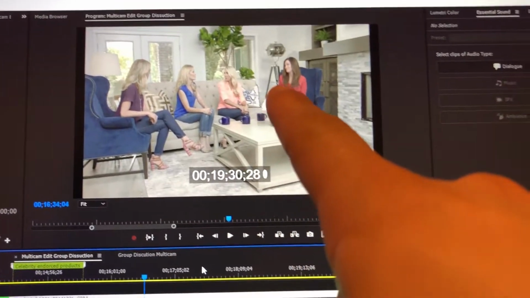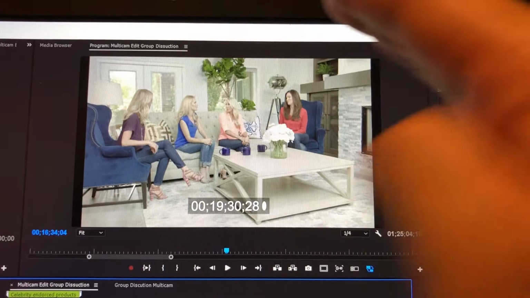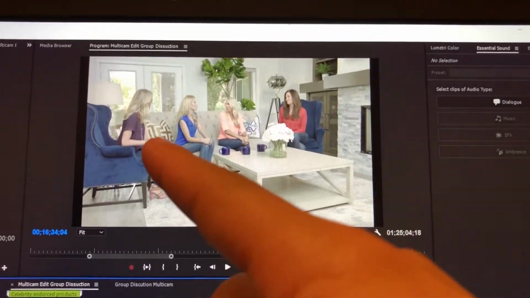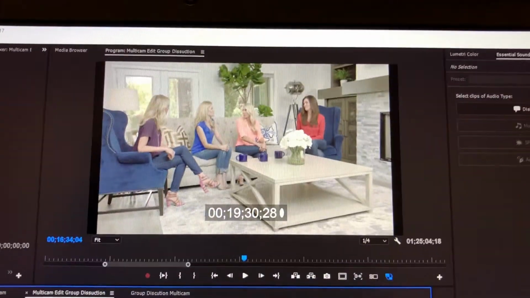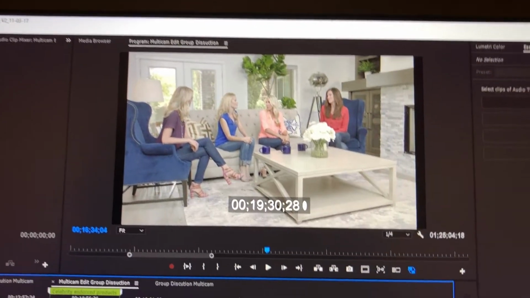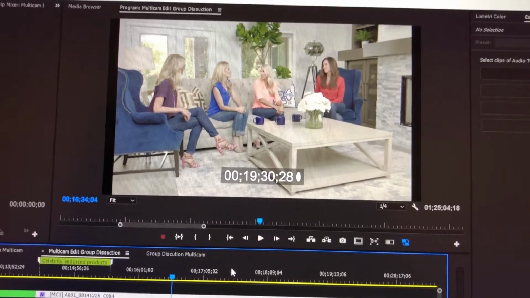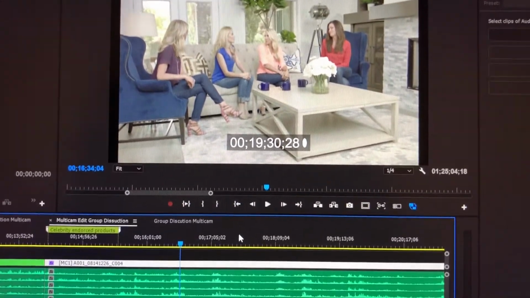I just bought Unveil, which is an audio plugin for the Adobe stuff, and I've been trying to apply it to my timeline or my clips, and it's crashing. We have this nice big room that has a vaulted ceiling, so these guys are pretty echoey. I wanted to apply the Unveil effect to take the reverb out of the room, but every time I apply it to the audio clip, it crashes.